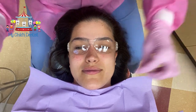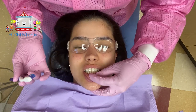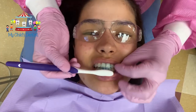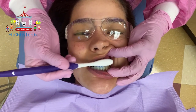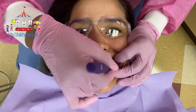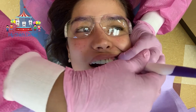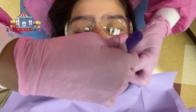We don't need a lot of toothpaste — even for Gabriella, that's all we need. We're going to have her close together and pretend she's younger, and we're going to use circles. We brush the parts of the teeth we can see, but we also come up to the gum line and all the way around slowly in a circular fashion. When we get all the way back here, we have her open just a little bit so we can wrap around with the bristles behind those back teeth.